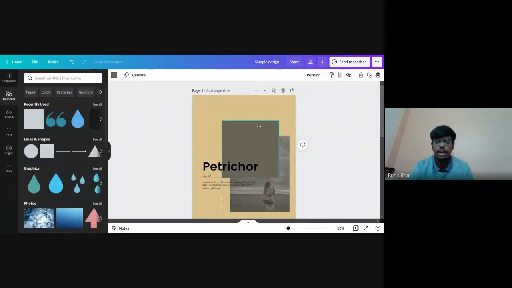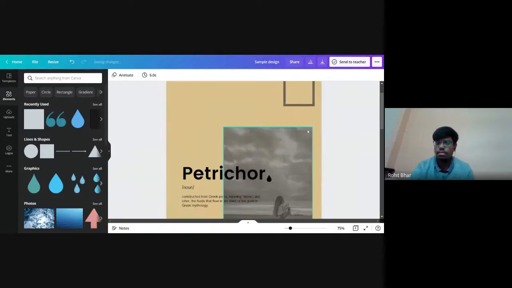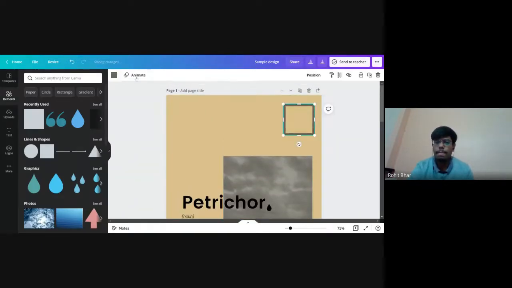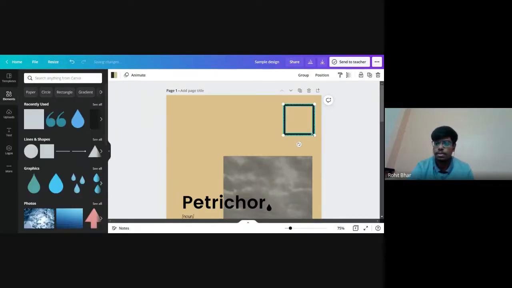One was the dark color that I intended, and then I used another rectangle inside. I duplicated it and made it a bit smaller, placed it inside and changed the color to the background. I guess this one looks fine.